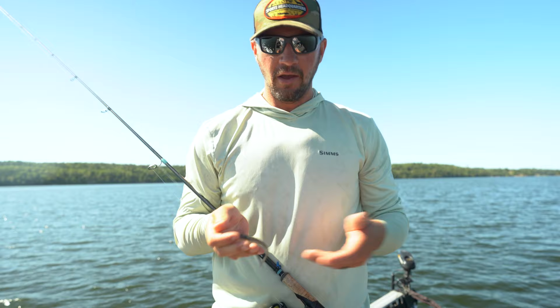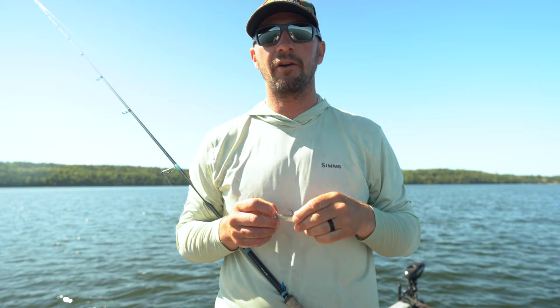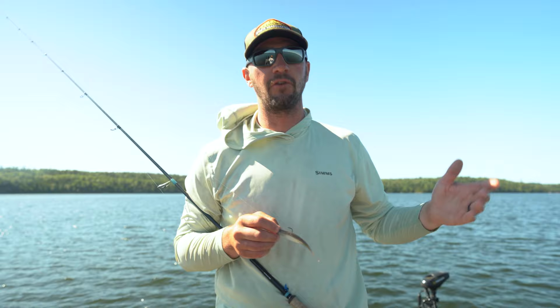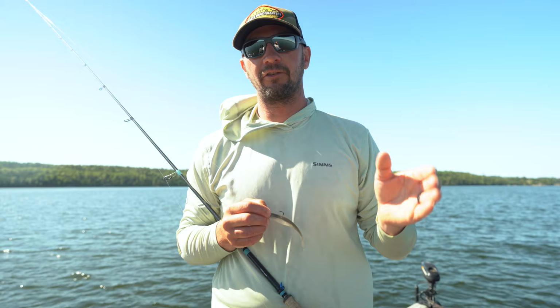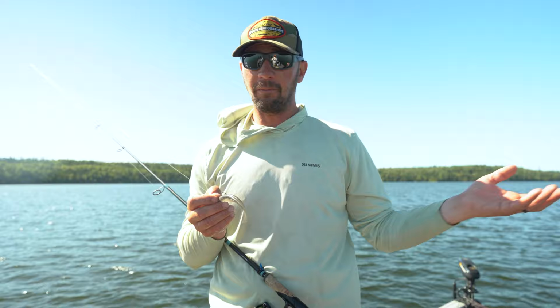There's plenty of them out here, and just get on the end of a deep, you know, we're just on the end of a point right now where it kind of just dumps right off to close to the deep water, and you can catch them out over the basin suspended as well. But if you're trolling, you can really cover a lot more ground. The jigging, you want to be next to some kind of structure, whether it's a point or a hump. But yeah, get that down there, move it around in the water column. They could be anywhere from right on bottom to halfway to the surface. So keep an eyeball on the electronics and see where they're at.